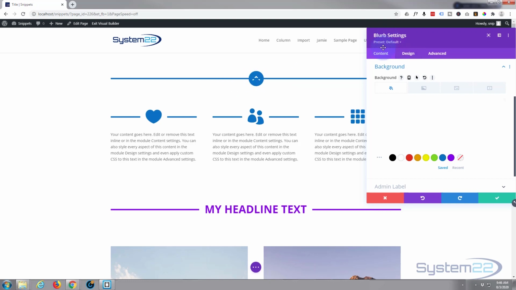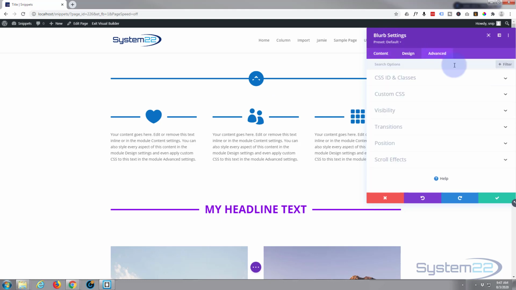Now to change that, we're still in our blurb and our icon. We can go to our advanced and change the Z index. And this is down to position. Here's our Z index. And we can bring it up until it's in front of or above our line there. You can use your little slider like this if you want to. And there you are. You can see it's now above with that white space showing, giving it a gap there. I just slide that back, behind, in front. And that's what your Z index does with your website. Decides where elements are, forward or backwards on the site.